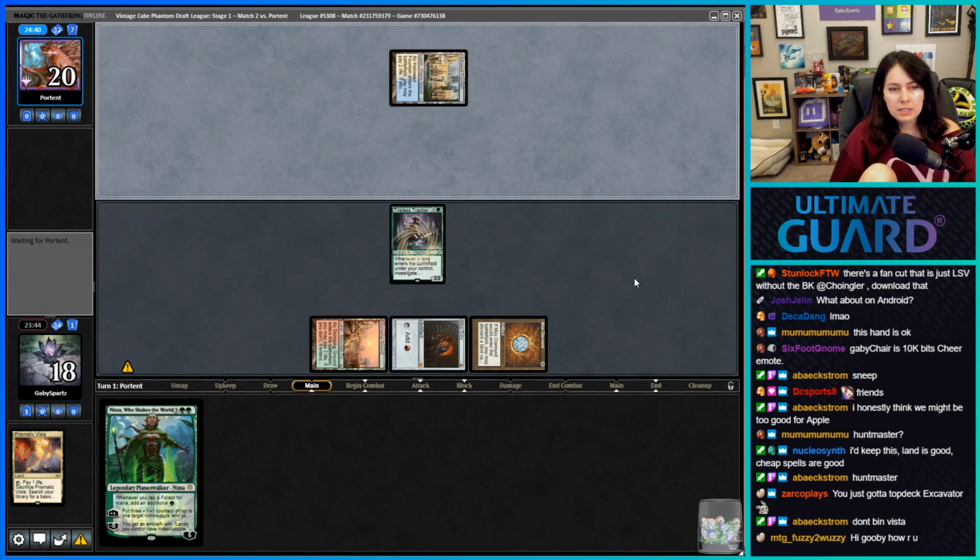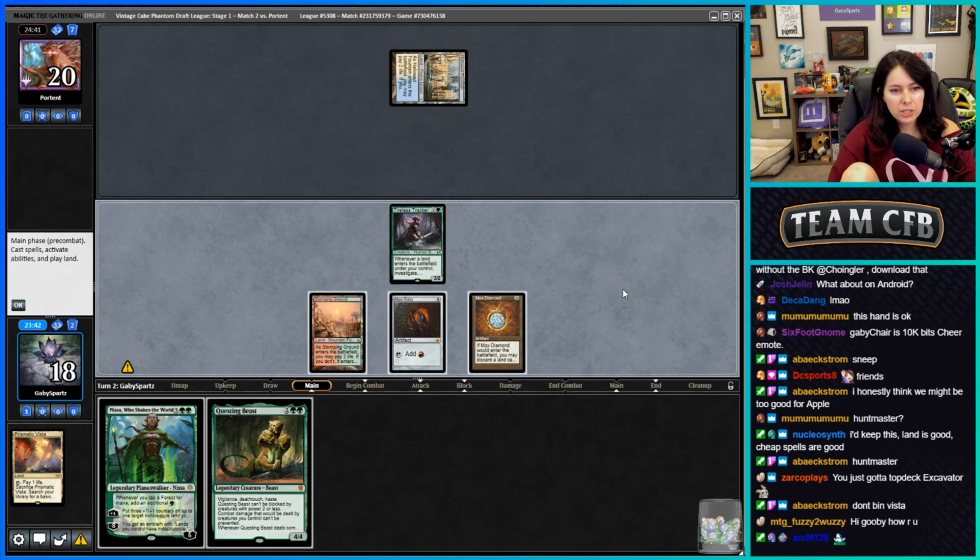Wait, why don't you want to bin the Vista? The Vista is the one that we're super... That's very easy for us to get back from the yard. Unfortunately, I bricked on land.